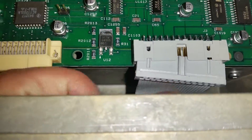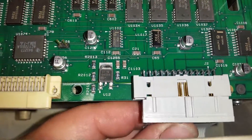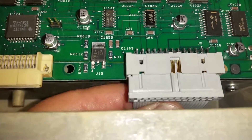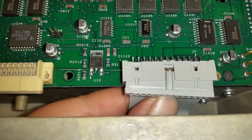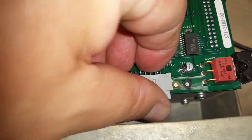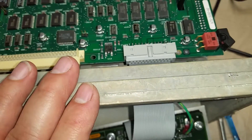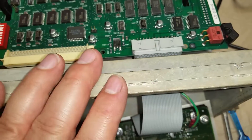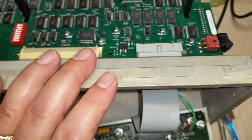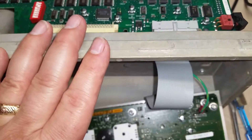So let's get this in here. Just got to press a little bit harder before you let go of it. Always when you're dealing with things that are static sensitive or working on electronics that are really sophisticated like this, always ground your fingers first or use an ESD mat and an ESD strap.